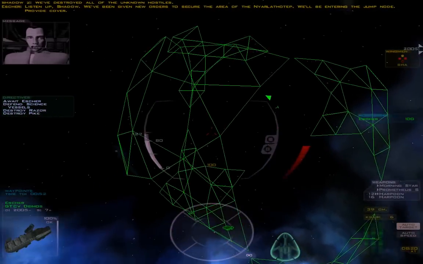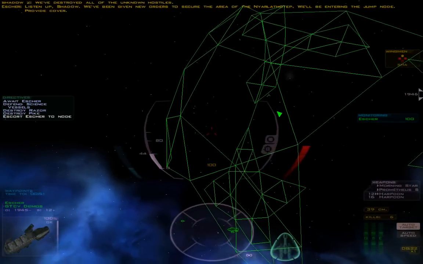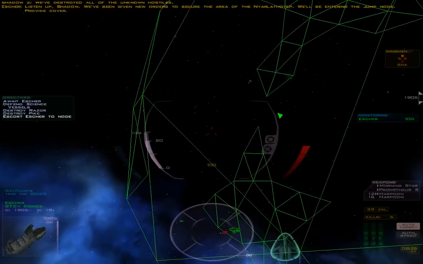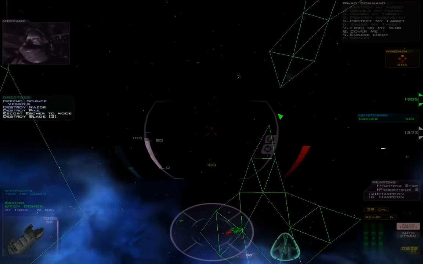Shadow, we've been given new orders to secure the area of the Nyarlathotep. We'll be entering the jump zone to provide cover. More unknown fighters jumping in.